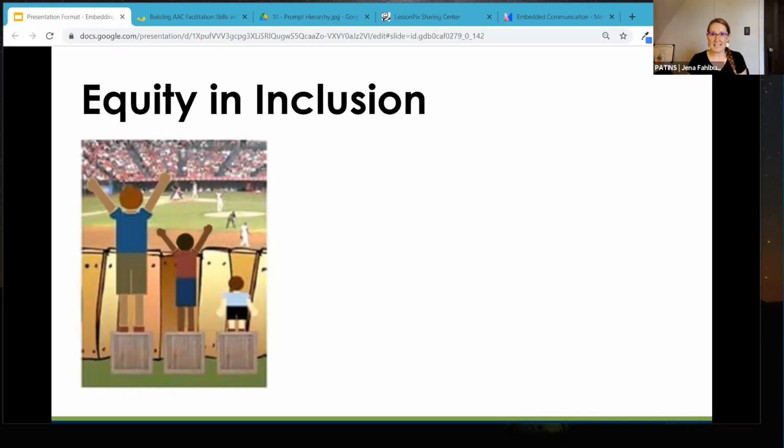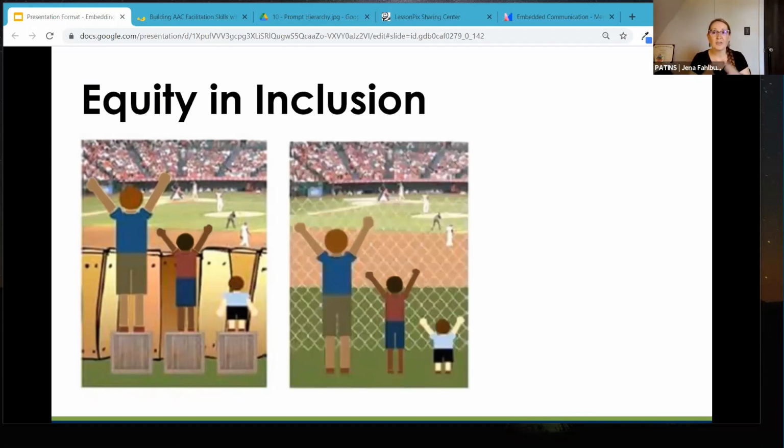So here on the left-hand side of this progressive image, we've got these 3 kids standing on the same size box to look over a wooden fence in order to watch a baseball game. And unfortunately, this kind of traditional model where everybody gets the same thing, only 2 of the 3 students have access to visually watch the game. The 3rd student is still stuck behind the fence and cannot see. So we need to progress our thinking into that UDL framework where we remove all barriers when possible. So I progressed to the center image here where we've removed the barrier of the wooden fence, and now they can stand on the ground behind the chain link fence and all watch the game safely.